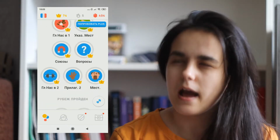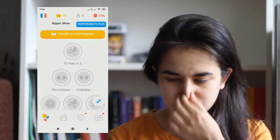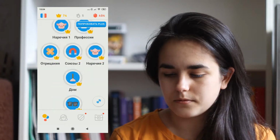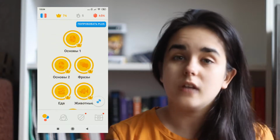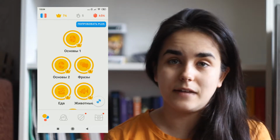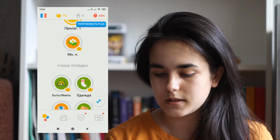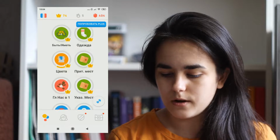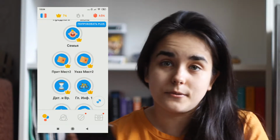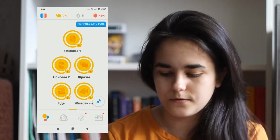So what I did, I think last year I went through half of the Duolingo course, or approximately half. So there's quite a lot of unlocked lessons, but I've also opened quite a lot of them. So what I do now, I went to the very beginning, and now I'm trying to get the highest level for each of the topics. So I went through 3, 5, 6 maximum. I also have a couple of level 4, level 3, but most of them are in the beginning stage. So I'm very slowly going through all of them, mostly on my way to work. And yeah, that's it. Mostly use it for French.